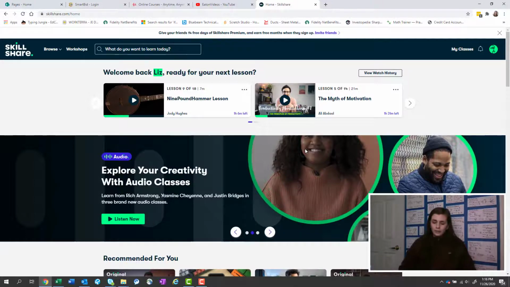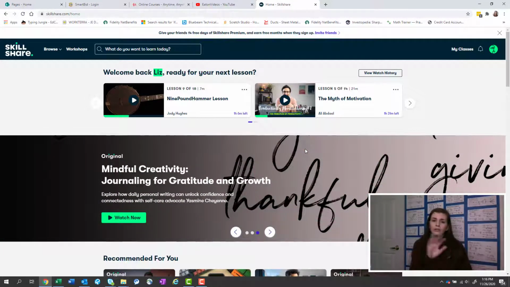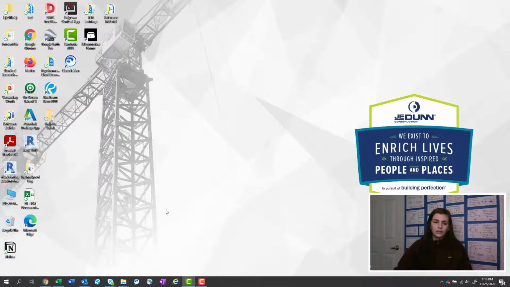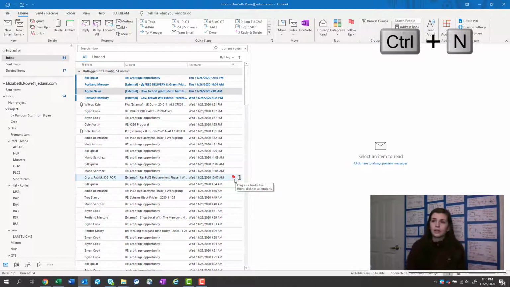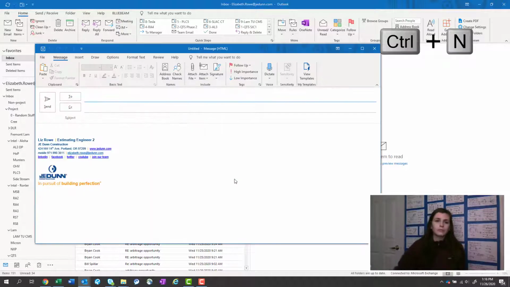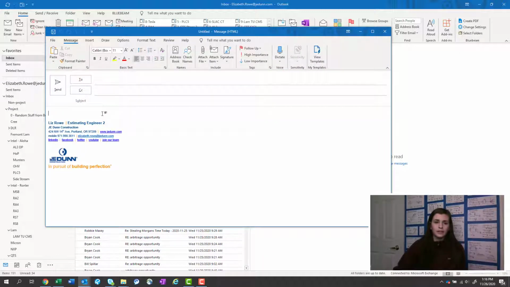So my biggest tip for you is, no matter what industry you're in or whatever job you have, if you use a software a lot, such as Excel, Microsoft Word, even Outlook, learn the short keys. Like, we can even go over some Outlook ones here as well. So if I want to create a new email, Control N, and it popped up on my other screen, so I'll pull it over. Control N, right? If I want to send it, I press Control Enter.